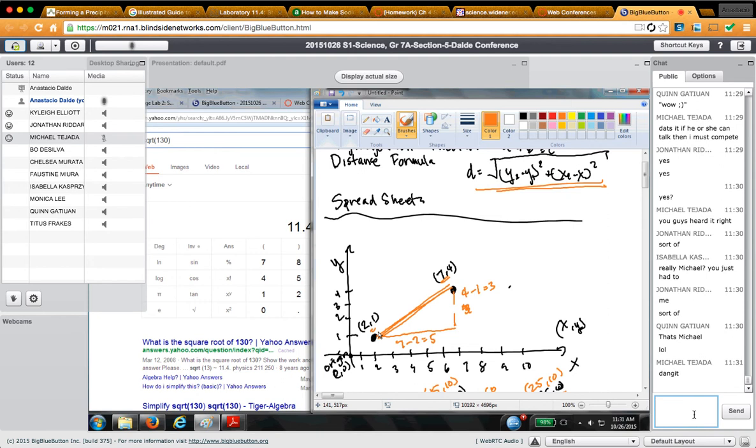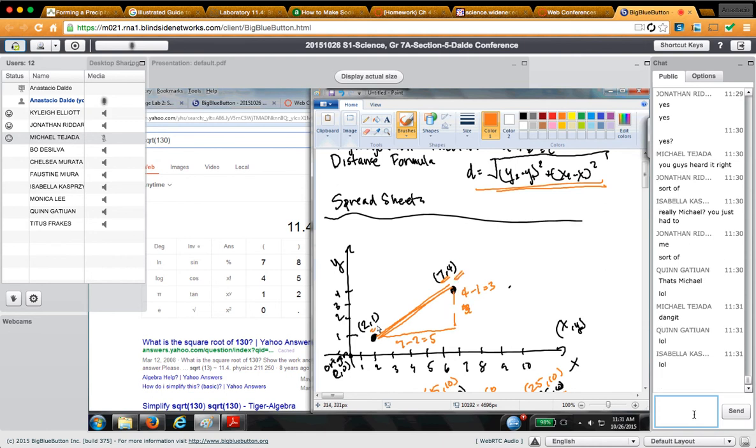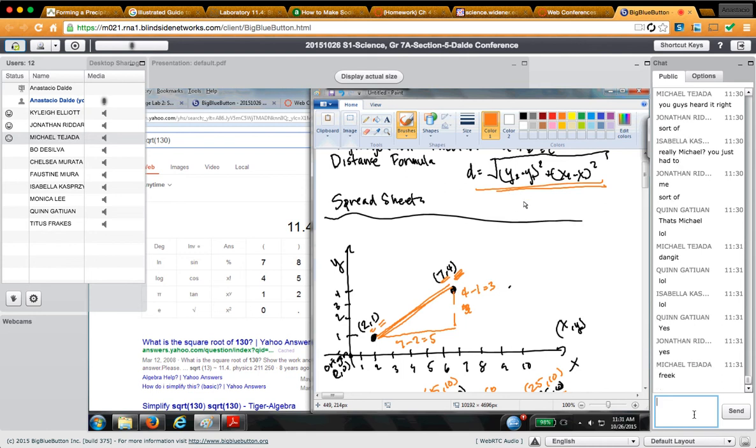What I'm saying is, to get the height, you would take this second y value and subtract off the first y value. Does that make sense to you? To get how high you had to go, you took the second y value, the 4, and you subtracted off the first y value, and you got the number 3, right? Hey, guess what? That's where the y2 minus y1 comes from.